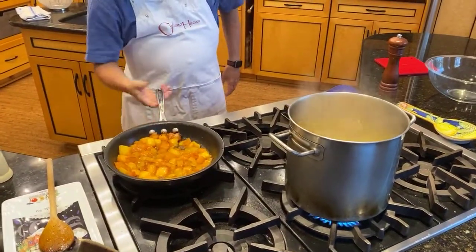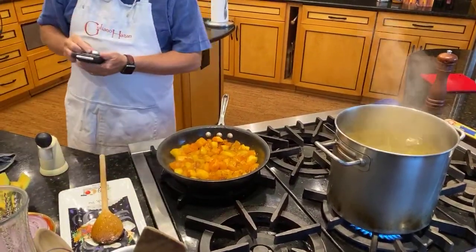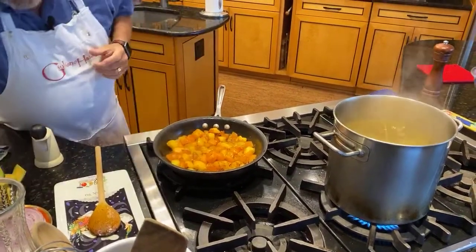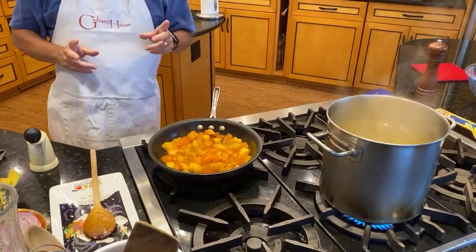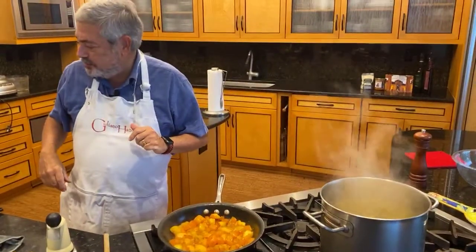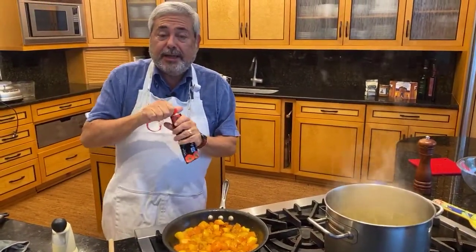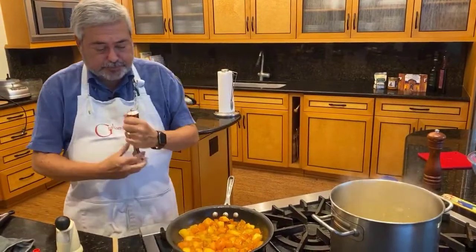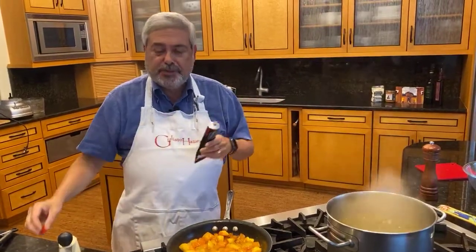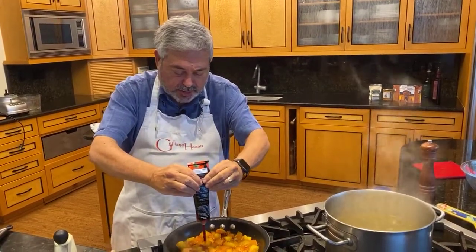Okay, so I'm going to turn the melon down a little bit. Let me put the timer on for the linguine, because otherwise I will inevitably forget about them. Now we add the two secret ingredients to this. One of the secret ingredients is tomato paste. And I like to use tomato paste in a tube, because I don't use that much of it. And it's so much easier to close the tube and keep it in the fridge like this, and it'll last a long time. So in a tube rather than using it in a can.